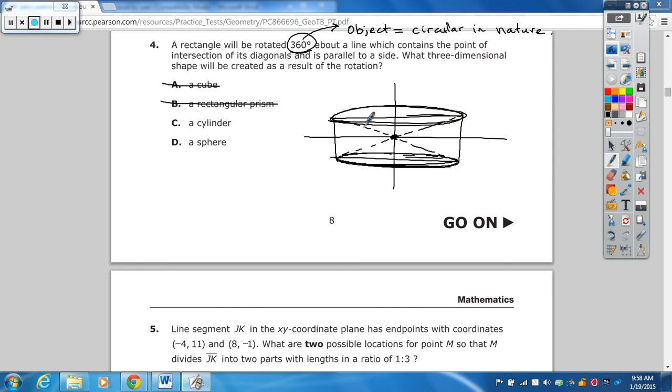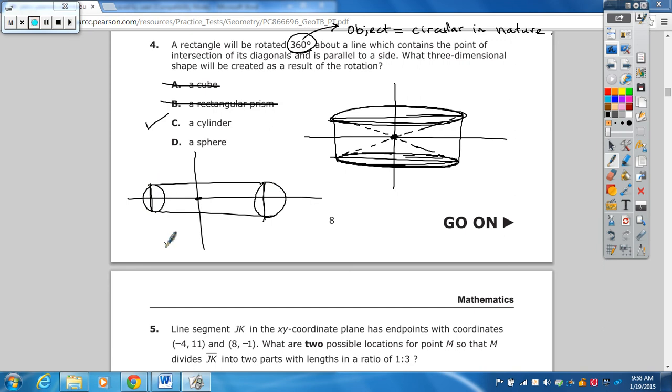That's the figure that we're looking for. Okay, so cylinder is the answer. If I were to do it the other way, remembering that this point is also parallel to these two sides here, I could go ahead and rotate it 360 degrees that way. And I hope again you see that it's going to be a cylinder. It does have a different orientation as far as the radius and the height of the cylinder, but it's still a cylinder in nature. Now, when could it be a sphere?